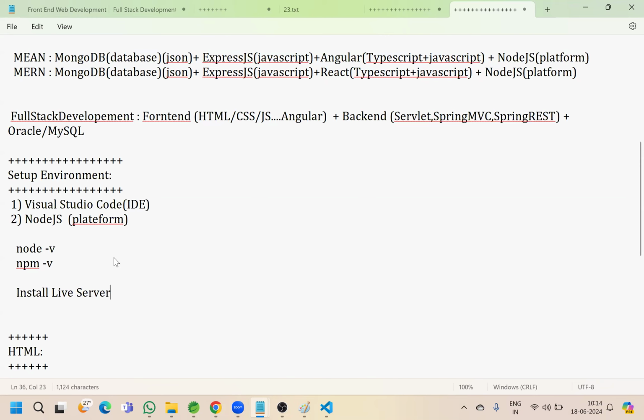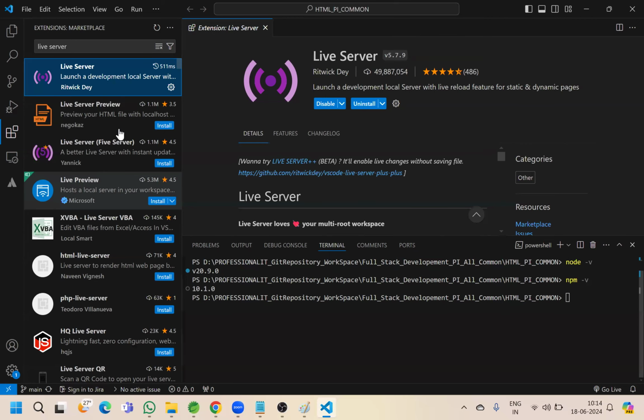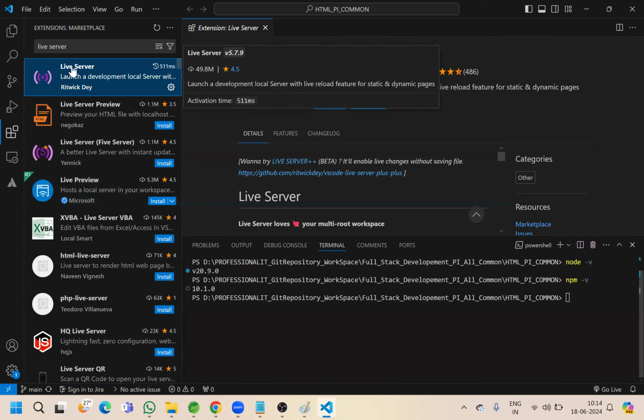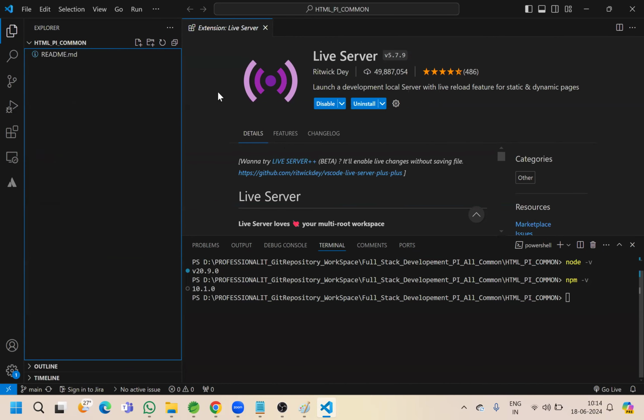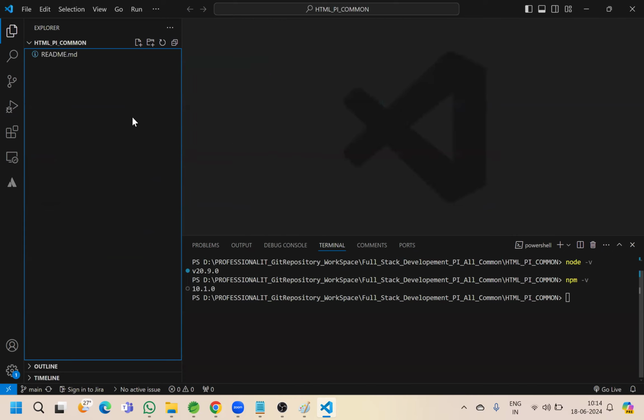This is a kind of plugin. A lot of plugins are available, but we have to use live server so that our front end application will be executed.